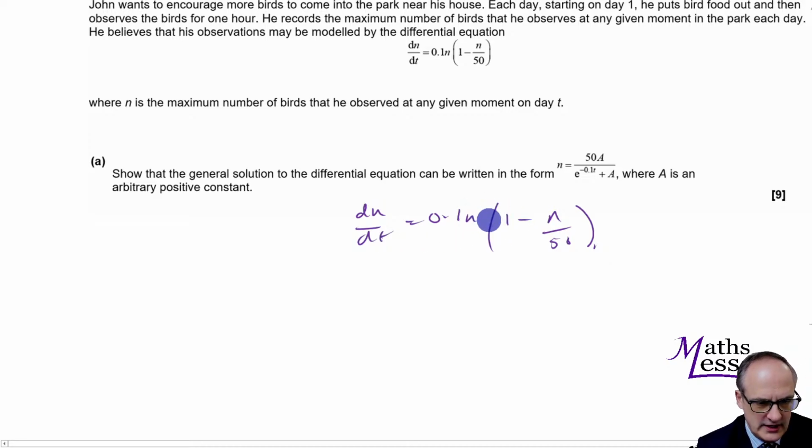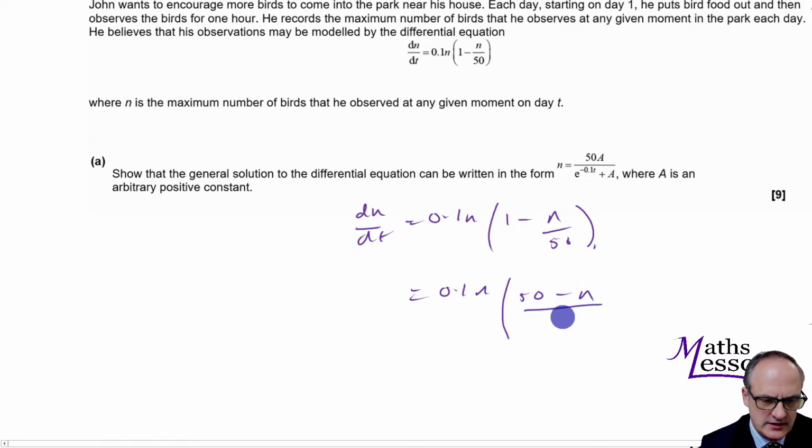Okay, I know that I'm going to have to times or divide at the beginning to get this on this side. And I've got an n here and it's separated from this. I want to make this into a nice single fraction. I'm going to leave the 0.1 outside. And actually what I'm going to do is make this into, and the n to start off with, I'm going to write this as one fraction. So this is the same as 50 minus n over 50. If you can't see that, 1 is 50 over 50. So 50 over 50 minus n over 50 is 50 minus n over 50. And then I can multiply out through by my n.